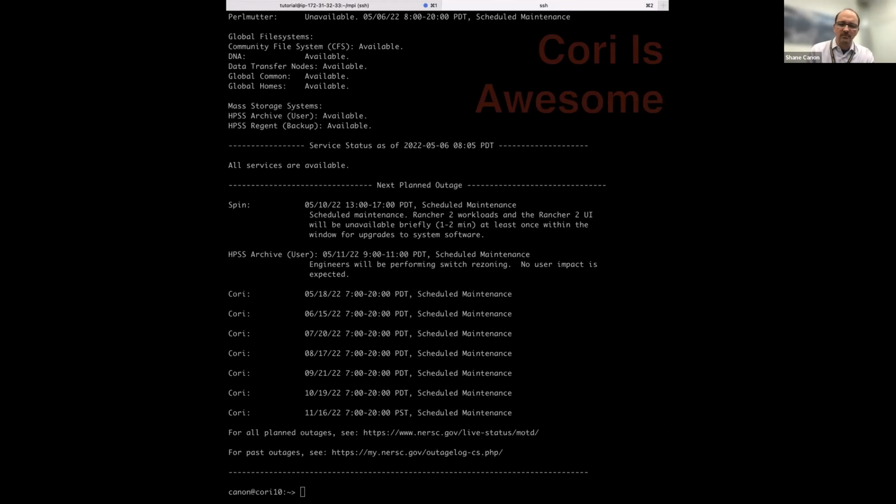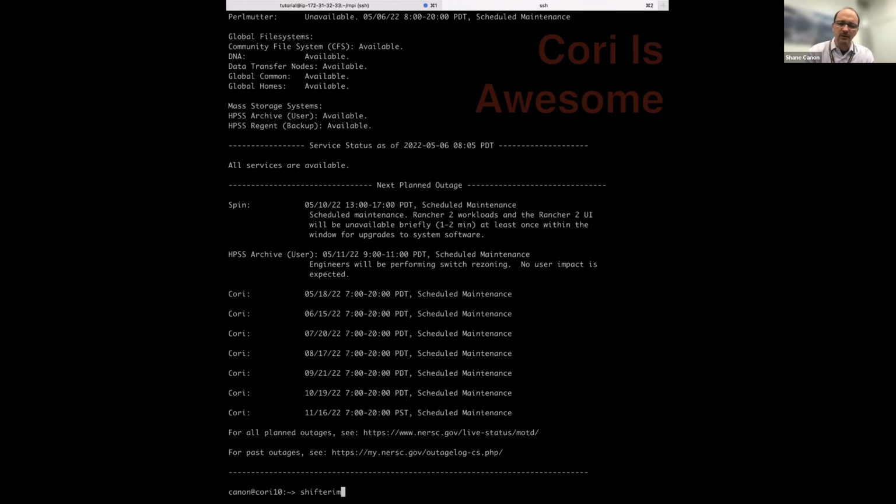So now we're going to start into using Shifter to run containers on an HPC system. Just to note, a lot of sites might be running Singularity or Charliecloud, one of the other runtimes. The commands are obviously going to be different, but the general flow of things is going to be very similar.